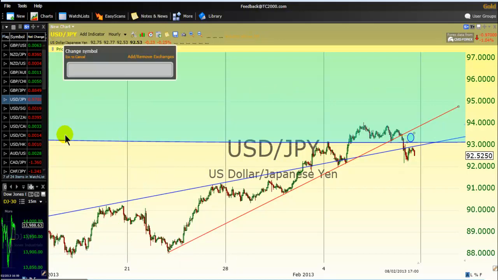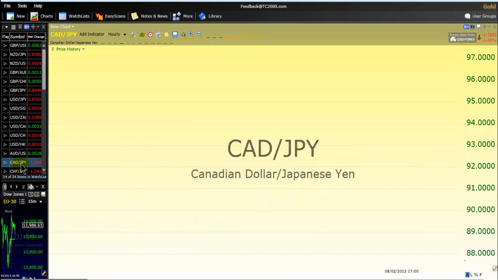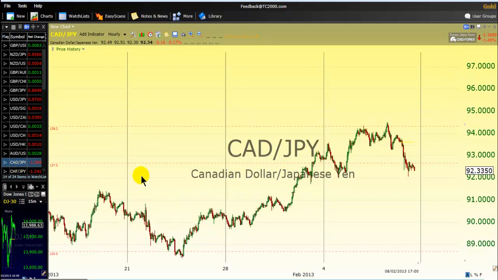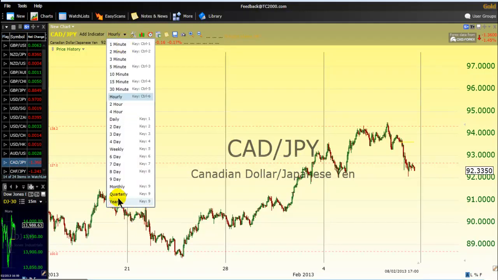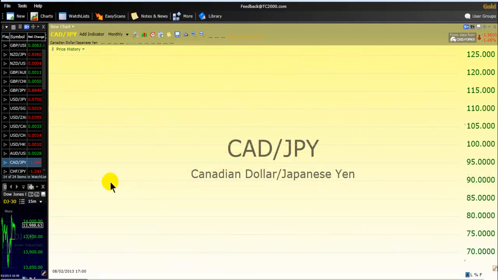I want to bring on now the Canadian yen currency pair. And we're going to compare the Canadian yen currency pair to the crazy currency pair, the dollar yen, because very often they will copy themselves, okay? I'm going to go again first to the yearly chart. Not much to see on my chart here, you see. I will go instead to the monthly chart for the Canadian yen currency pair.